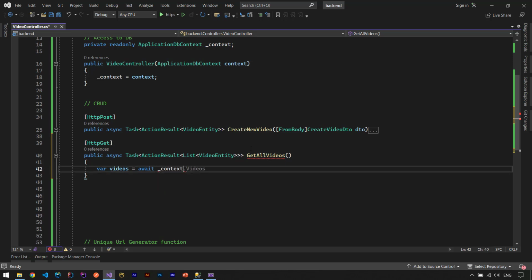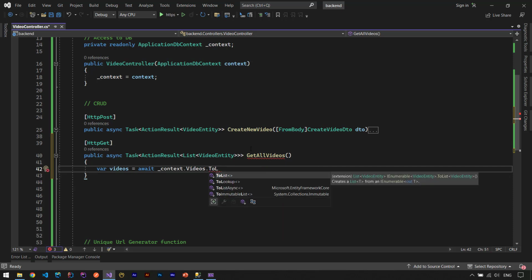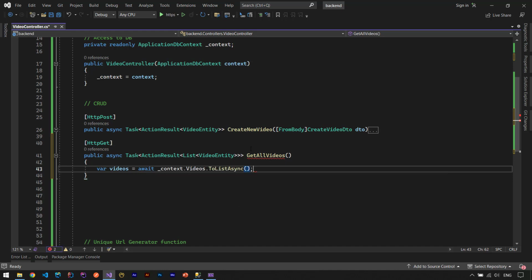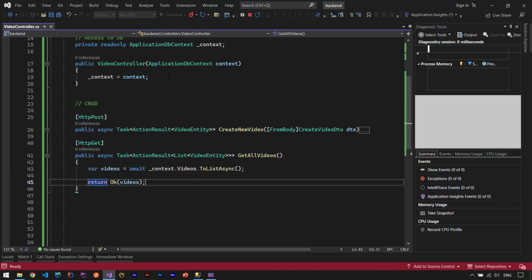So I say this is my context dot videos dot toList. We can use simply toList to return everything, and also you have toListAsync. I use this one, and var videos is this. So let's return an OK status with this videos, and let's check it, save, and start my server to see the result.